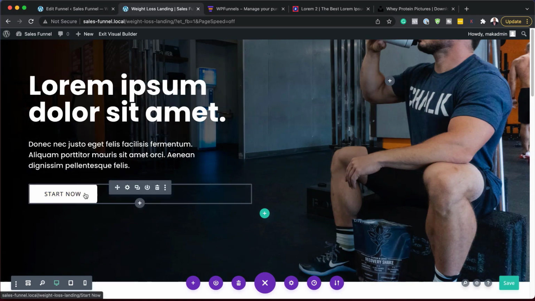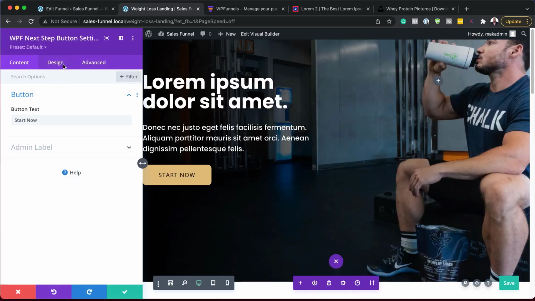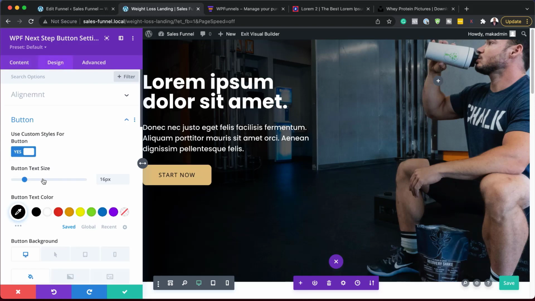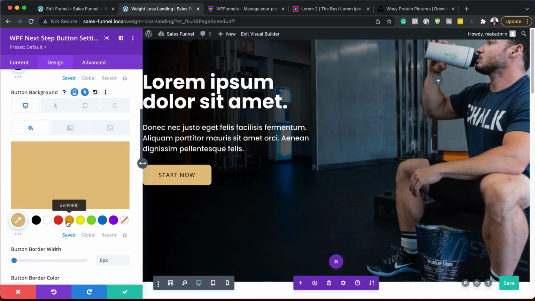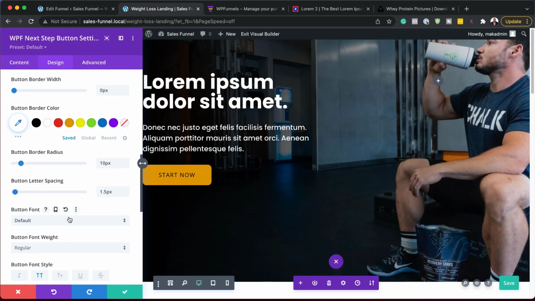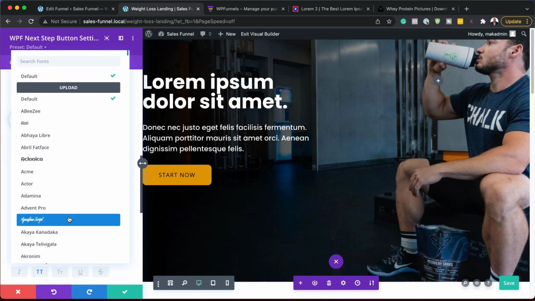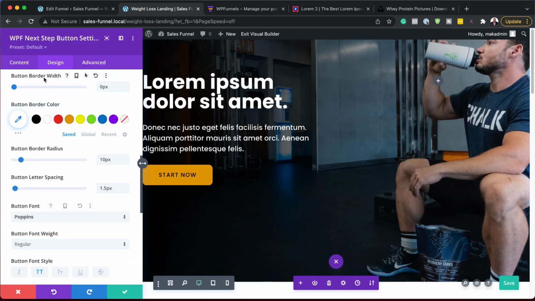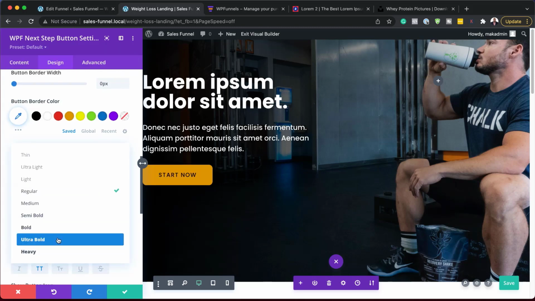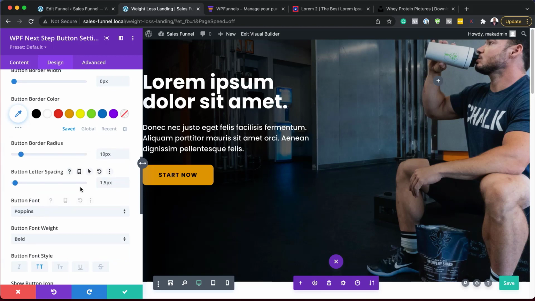Now, if you wanted to change this button, you can always go in here like that. Click on design. And then we can start with our button text color. So let's go ahead and give this a black. And for the background, we're going to give this, okay, let's go with that. I think that works great. And then over here on the font, we want to make everything very consistent here. So let's add Poppins as our main font. And we're also going to make it bold so it's easier to see.